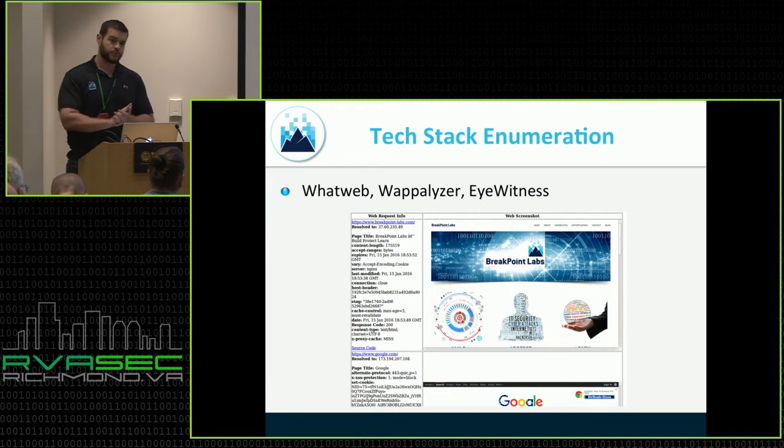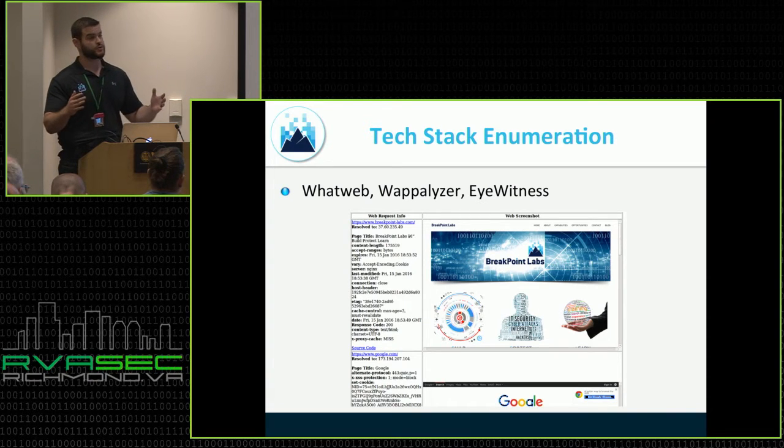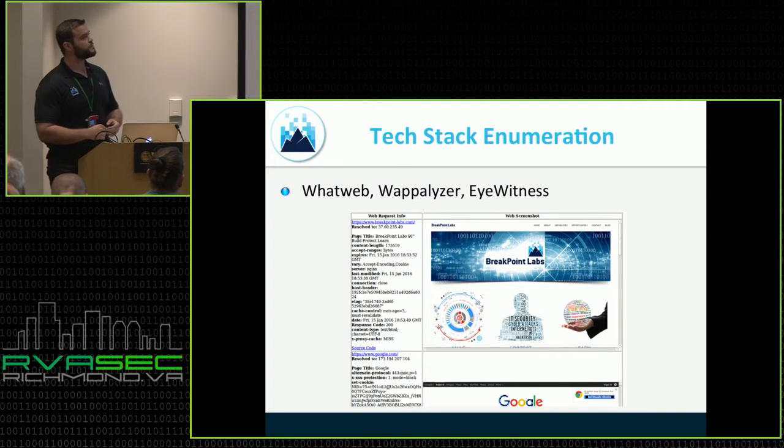Wappalyzer is a browser plugin that will tell you in your address bar the tech stack as you're navigating to the actual website. So you can click there and say, okay, cool, Drupal, awesome. And it just gives you a quick visual. It's a nice little tool to help you out.